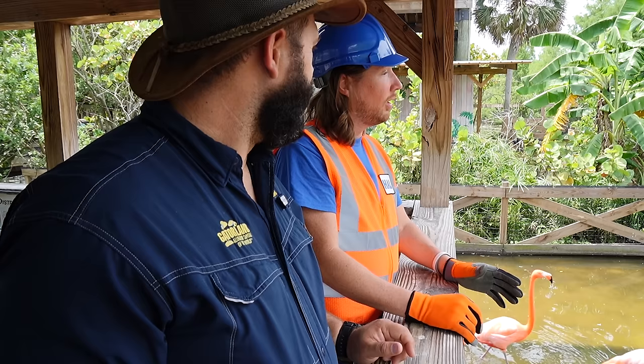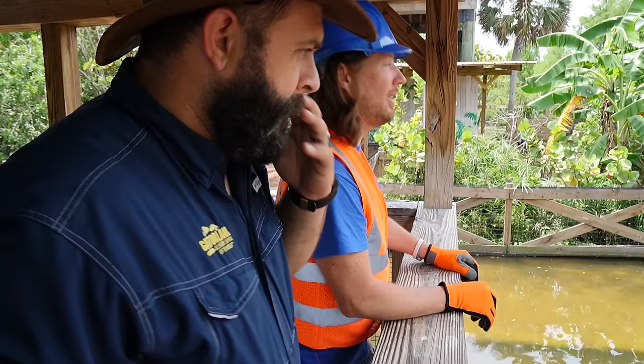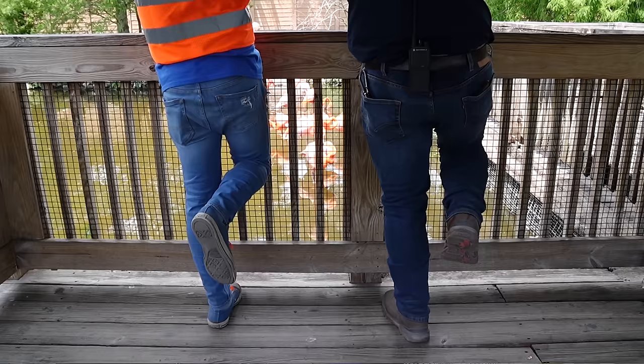If you notice, some of them are standing on one leg. Why do they stand on one leg? That's to give their legs a break, to rest. When they feel tired enough, they'll switch legs. Maybe I might need to do that sometime. Let's try it. We'll stand like a flamingo, now switch legs, and you tuck them up. That's how they rest.